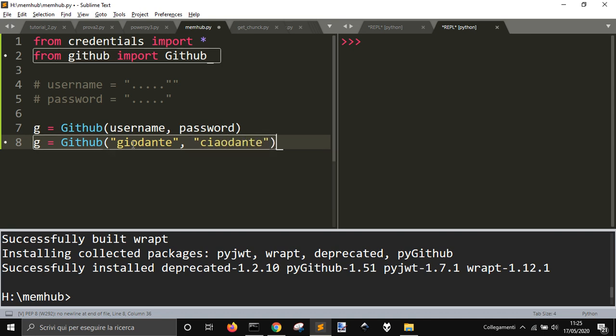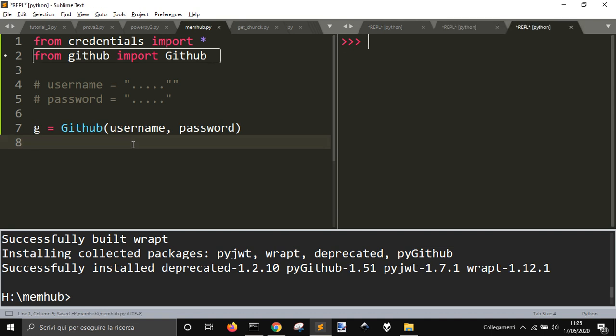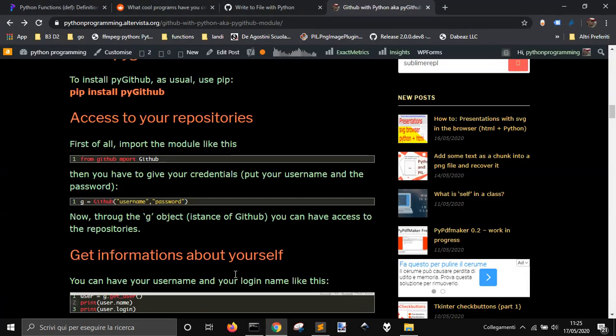For example, I don't know which is your password. So these are mine, and let's see if everything works fine. Yeah, perfect. Let's go back here.